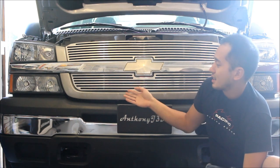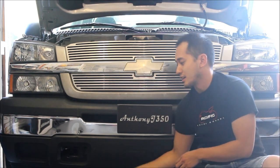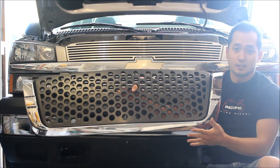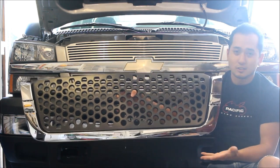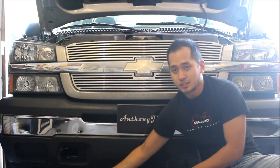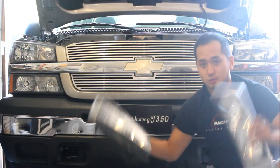This grill won't really work because you can see it's not going to let a lot of light through. So we're also going to upgrade the front end with a new grill that has big holes in the front — hopefully it's going to let a lot of light shine through and it looks a little more sinister too. I'm also having a little bit of issues with condensation building up in the headlight housing, so we're going to change those out and put new ones in.